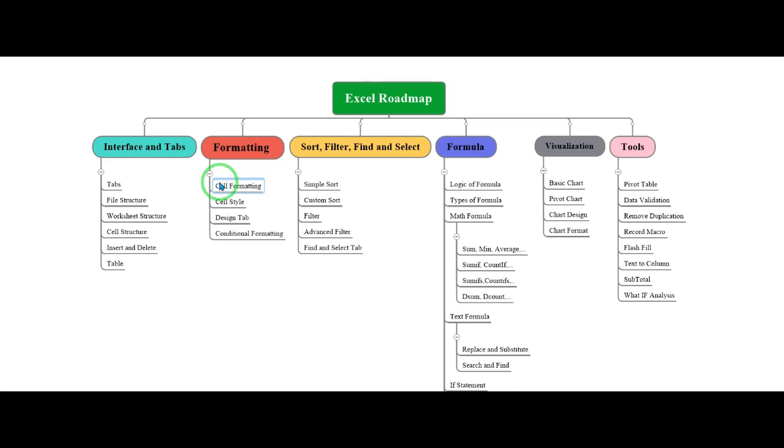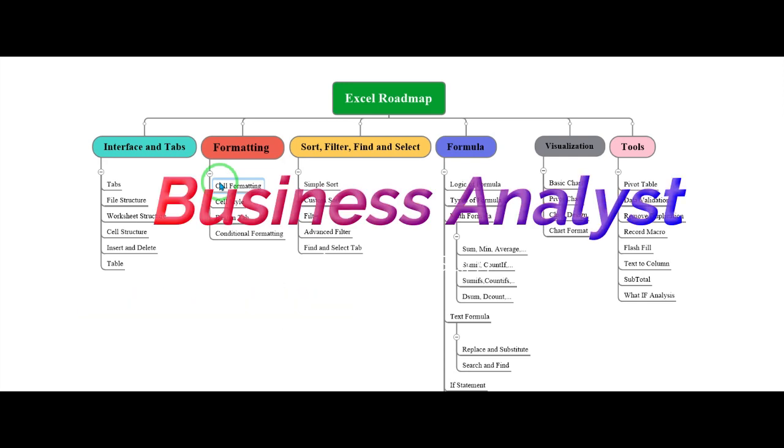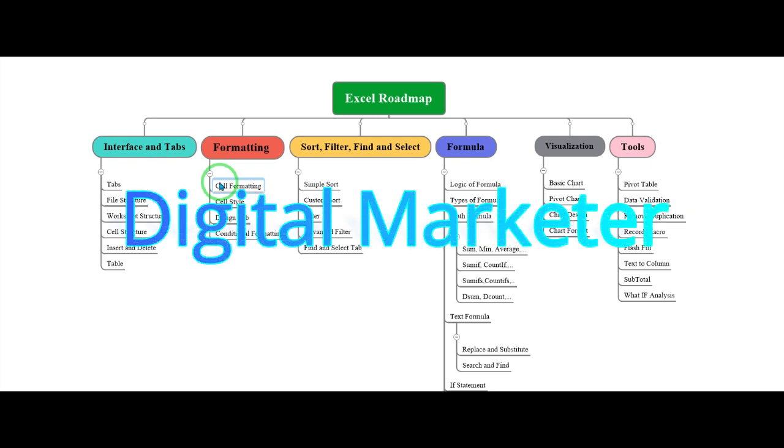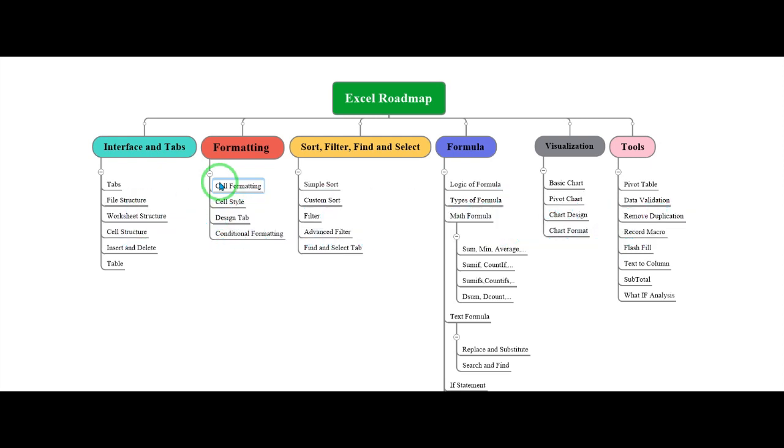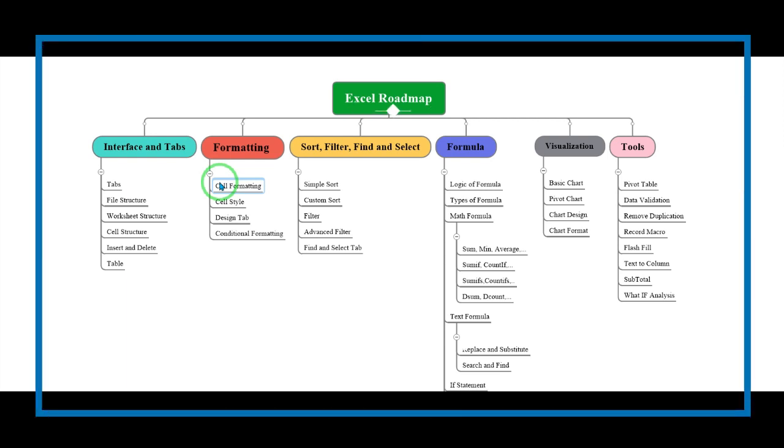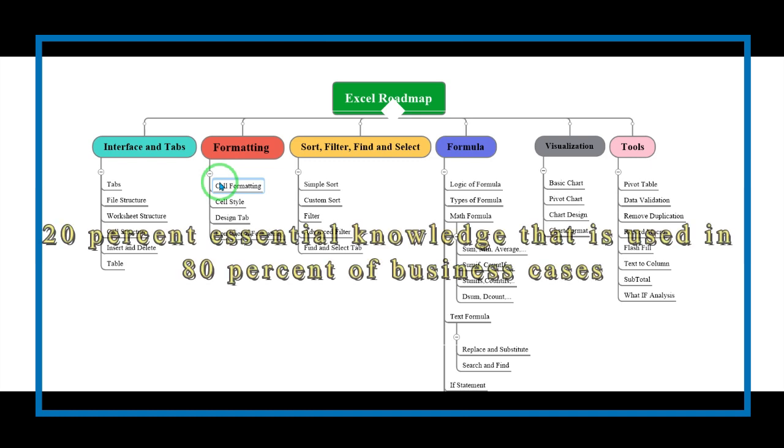The present roadmap is based on interviews with experts who have been using Microsoft Excel for more than 10 years in their positions such as data analyst, business analyst, product managers, and digital marketers. They all believe, based on the Pareto principle, also known as the 80-20 rule, there is 20% essential knowledge in Microsoft Excel that is used in 80% of circumstances in business.